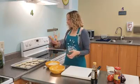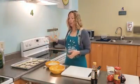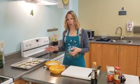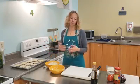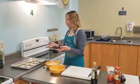So this is going to go into my oven that's been preheated to 375 degrees. I'm going to bake it for 20 minutes, and then I'm going to flip them over and bake them for another 10 minutes. During that last 10 minutes, we're going to be prepping our toppings for our eggplant slices.